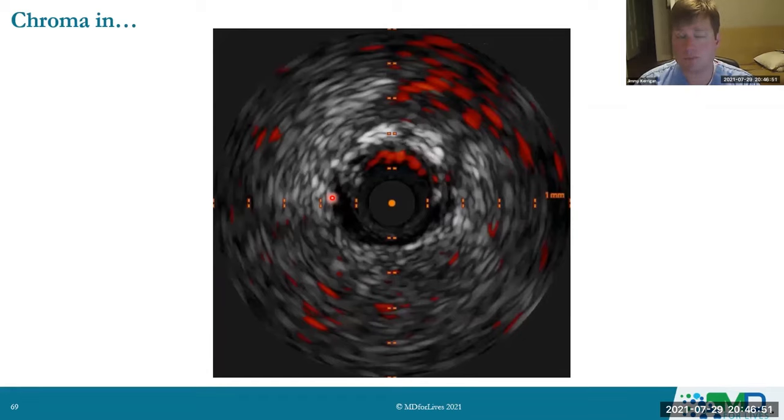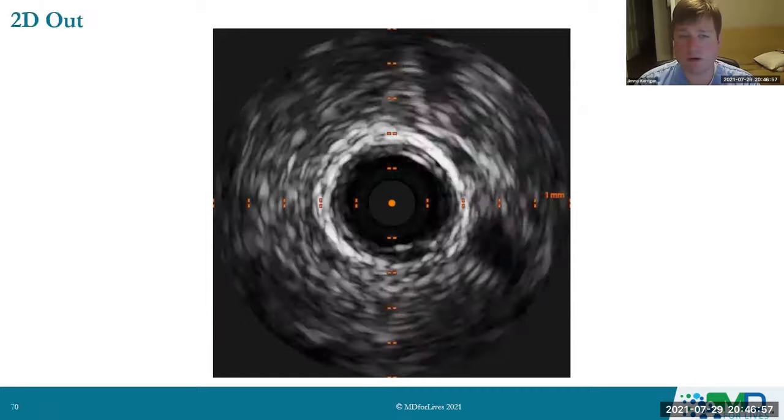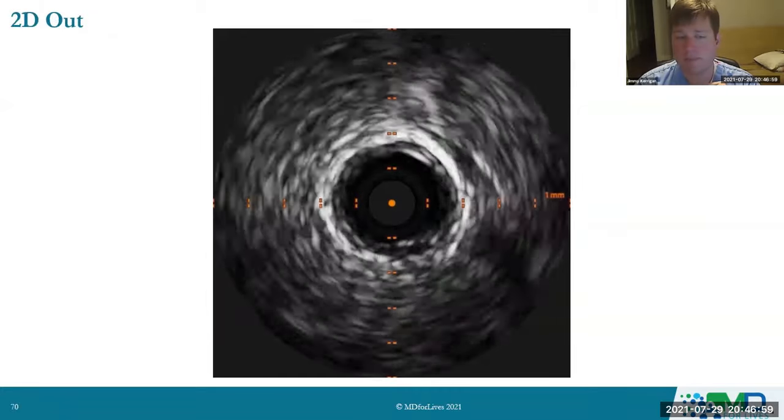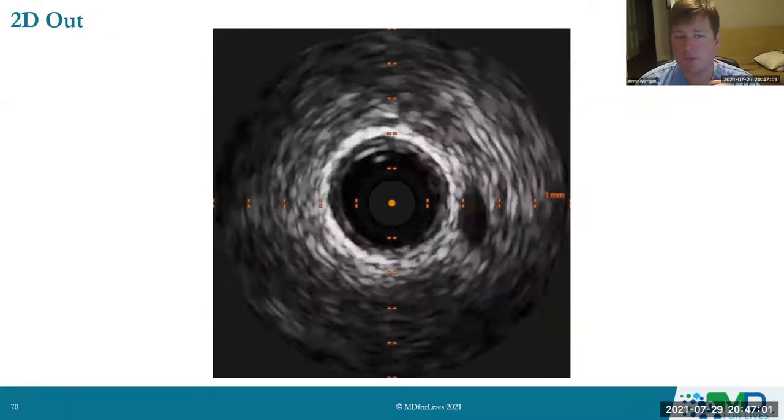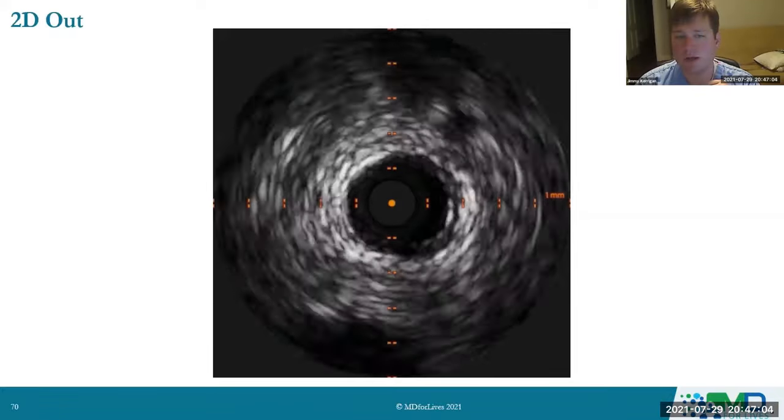Regardless, it's 2-something in the morning at this point. I'm not going to feel comfortable finishing the case, going home, going to bed, knowing that that's there. So because of what I saw on imaging, and here we pull up back on 2D, as I said, you look at that one spot.